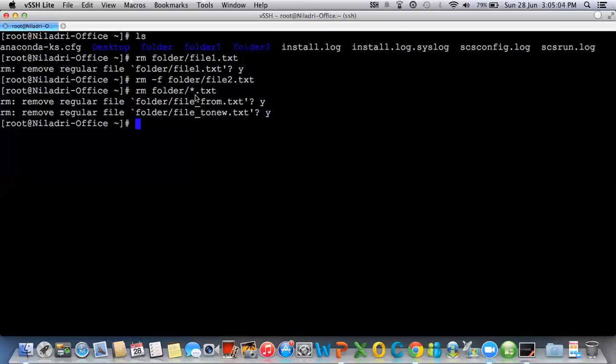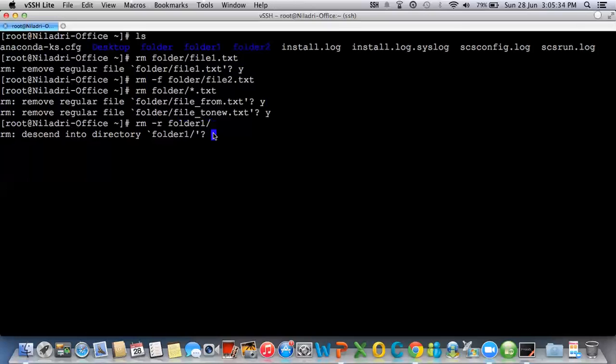The file name can be anything, but after the file name there will be a dot, followed by 3 characters, txt, right? So with the help of a star I can go forward and delete everything. To do this, there is another command available. From my folder 1, I can try to recursively delete all my files and folders. So I'll say rm space -r, which stands for recursive, and then folder 1.